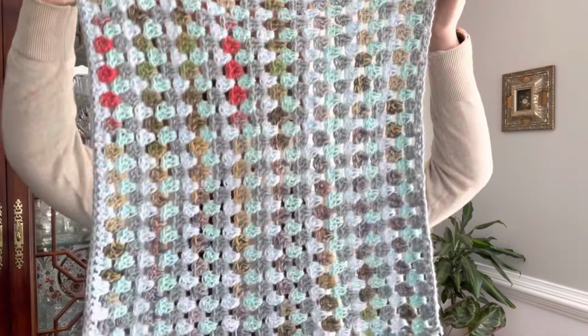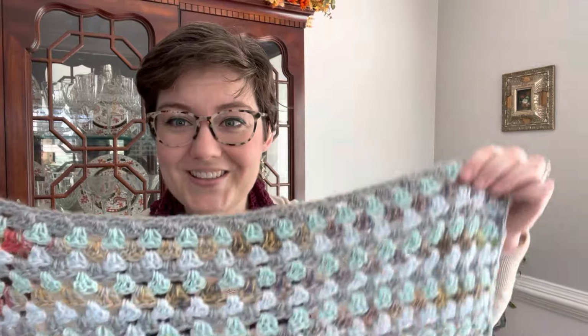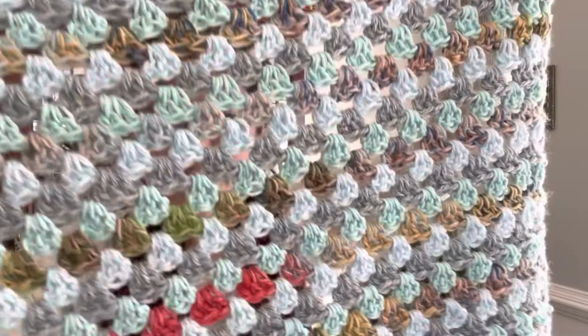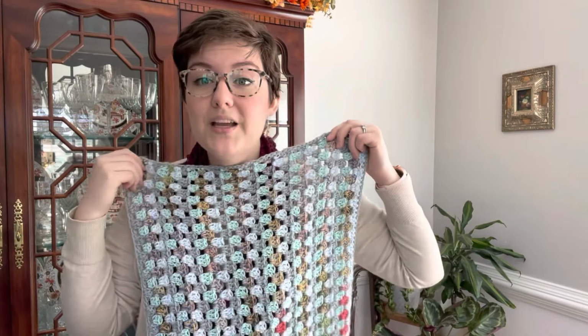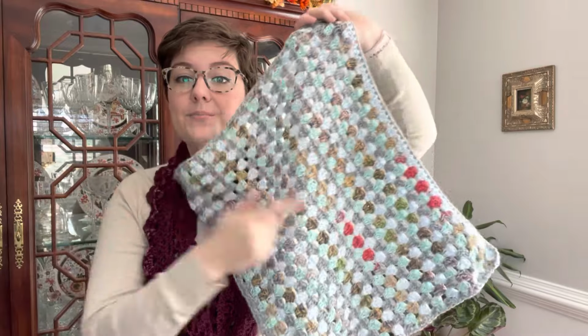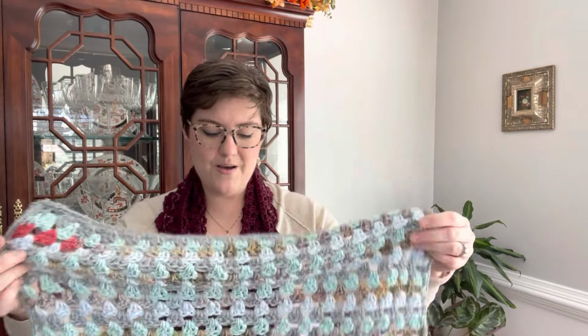So this was a super quick, like one evening project. I have got the whole thing done. And now that it's daytime, I thought I'd show it to you again so you could see the colors a little better. But I really like all of these yarns together. I think they're really, really cute. I think the colors play nicely together. I like these little random bits of red from that opal sock yarn. Yeah, I think it's super cute and I hope she likes it for her little baby doll.